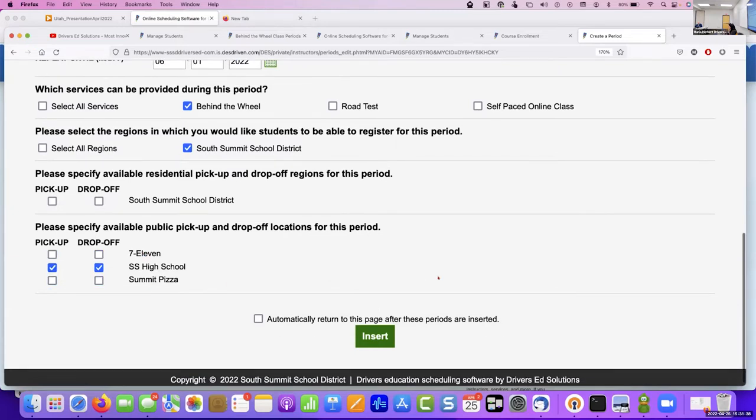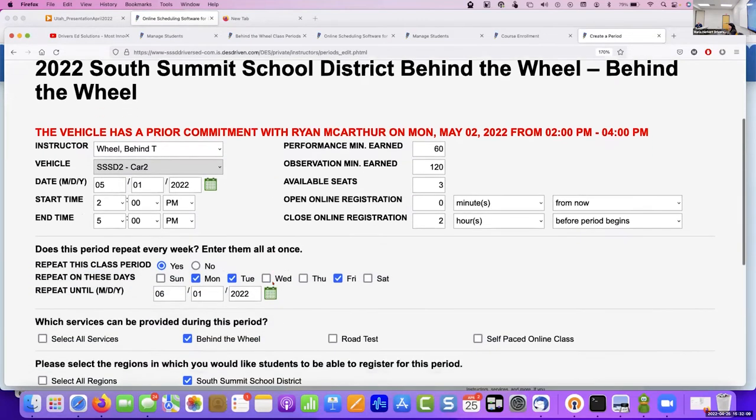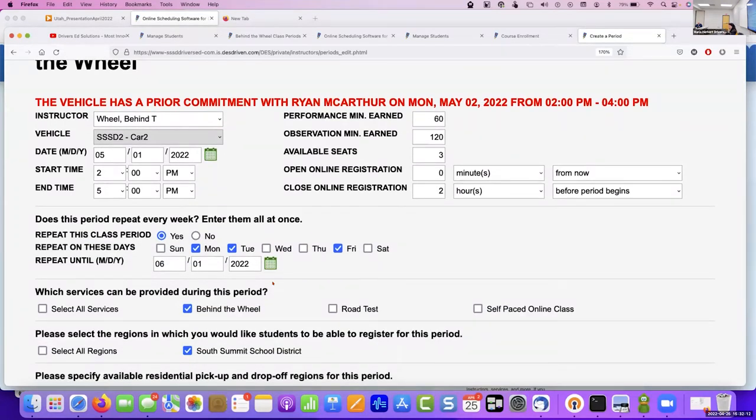Usually when training people, I say give yourself a 10-minute window in case you made a mistake, and then after 10 minutes it's available for kids to see. When you are extremely busy, by the time you make a drive time, kids are already grabbing it or getting put on the waitlist. It won't let you double-book a vehicle. It's kind of nice because if something happened to that vehicle, you go to the at-a-glance calendar, show all drives for that vehicle, and know which drives you need to fix.